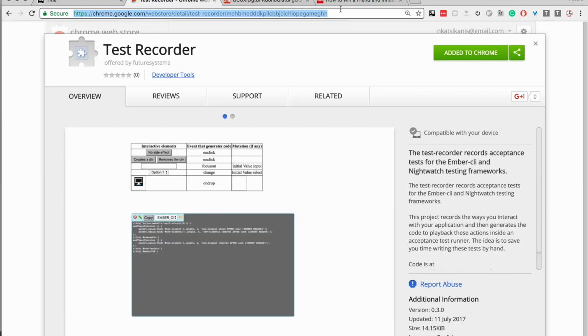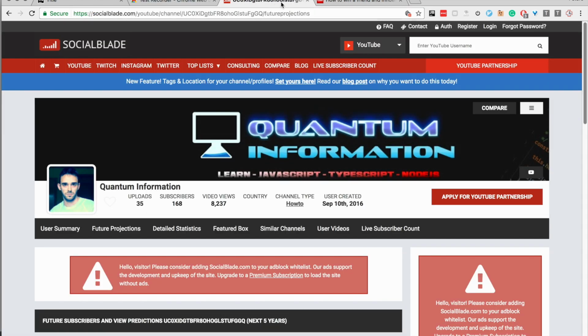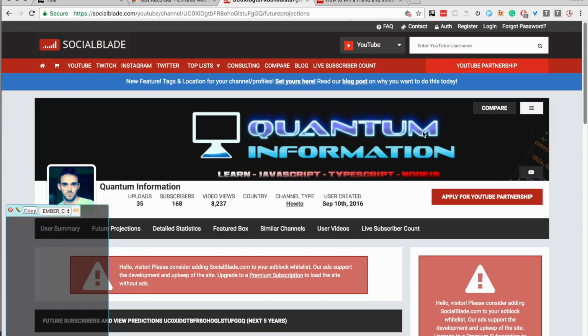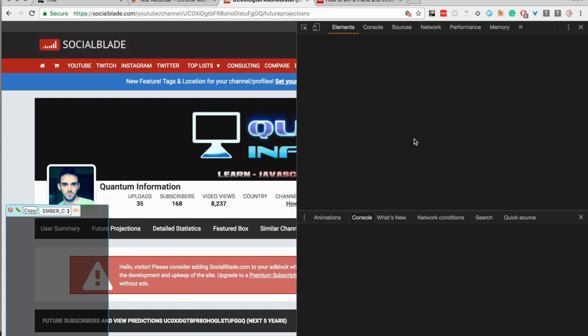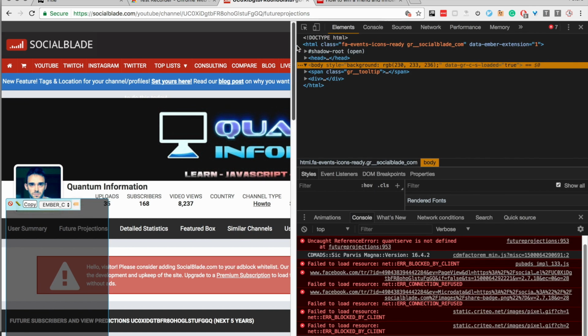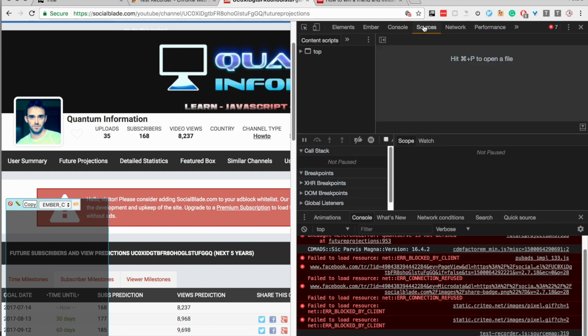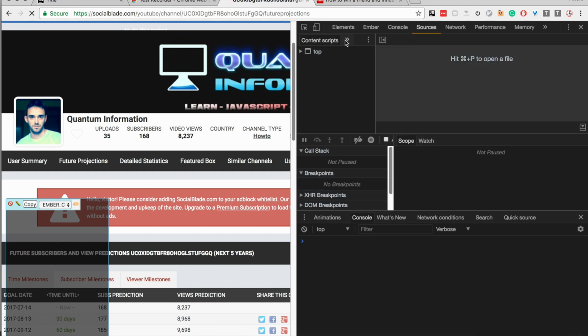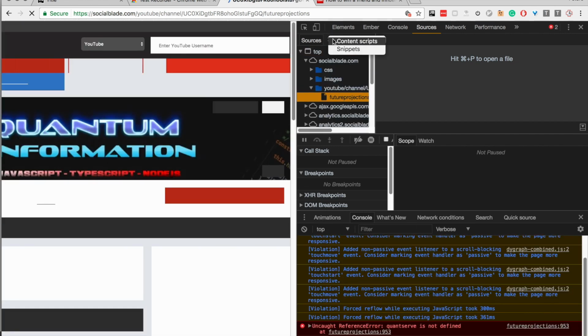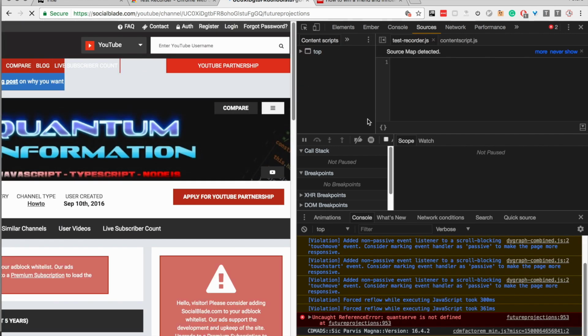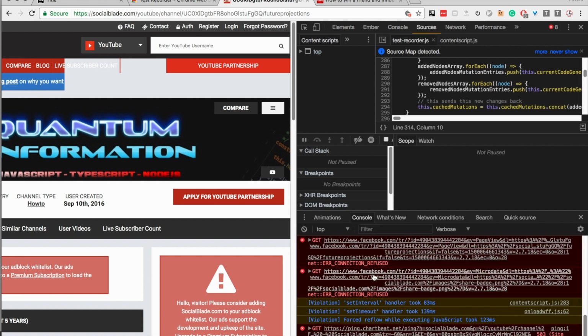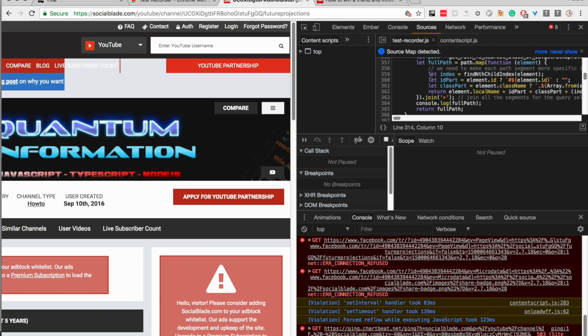Now, if you want to debug a Chrome extension, you can actually open it up and go into the sources, there's a content script. So you click on this and you can go to your source, and then you can also go to your content scripts and you can debug the extension code, like test recorder.